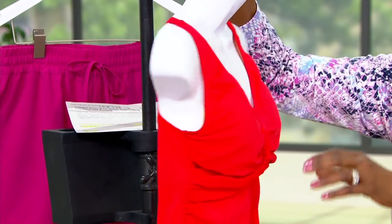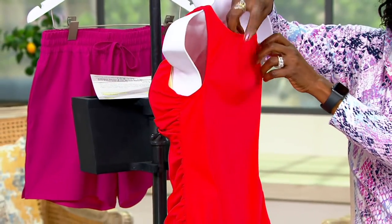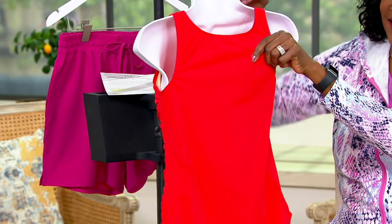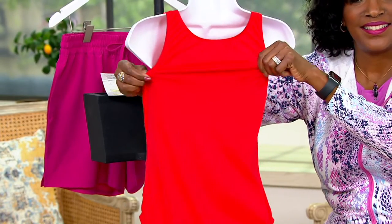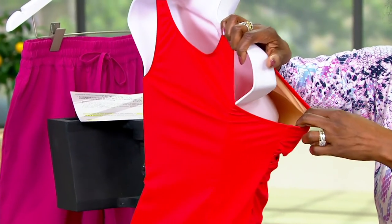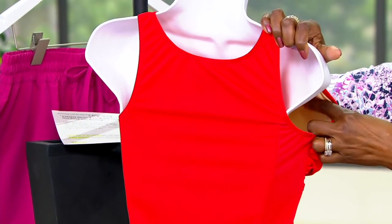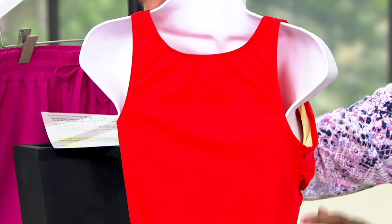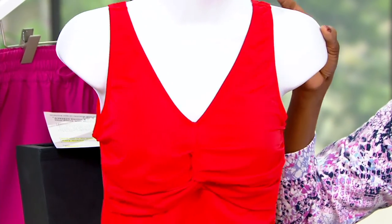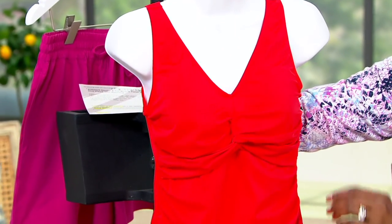I just want to repeat: four-way stretch fabric, chlorine resistant, all the right innerwear details like molded bra cups — super comfortable and high quality on these bathing suits. And at this kind of value, Jane, this is the time when I personally kind of step out of the box, right? Because when I see a value like this, and maybe it wasn't for me at the high end price — I don't know — but now I'm like, well, for that price, I'm going to try it.